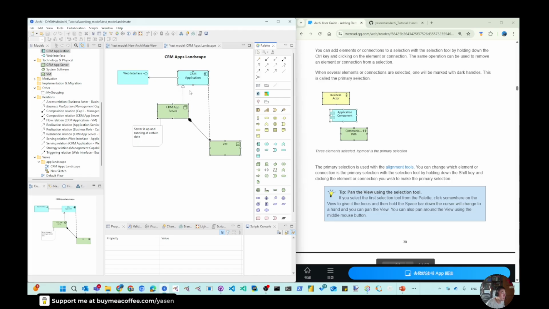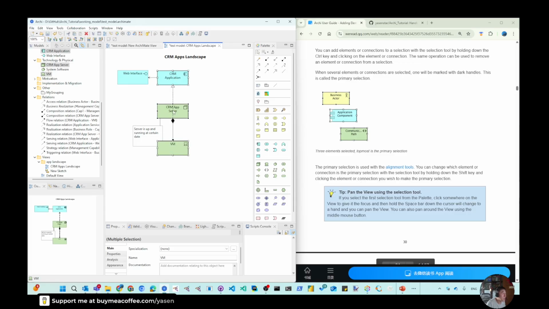Hold Shift, and you can see that whenever you click, the primary changes. Now when you align left, these two align based on this primary. That is what the primary alignment tool is used for.